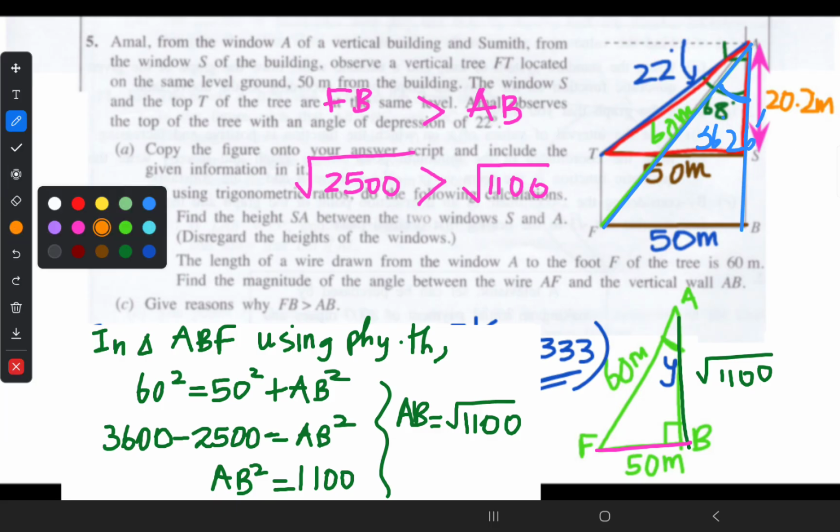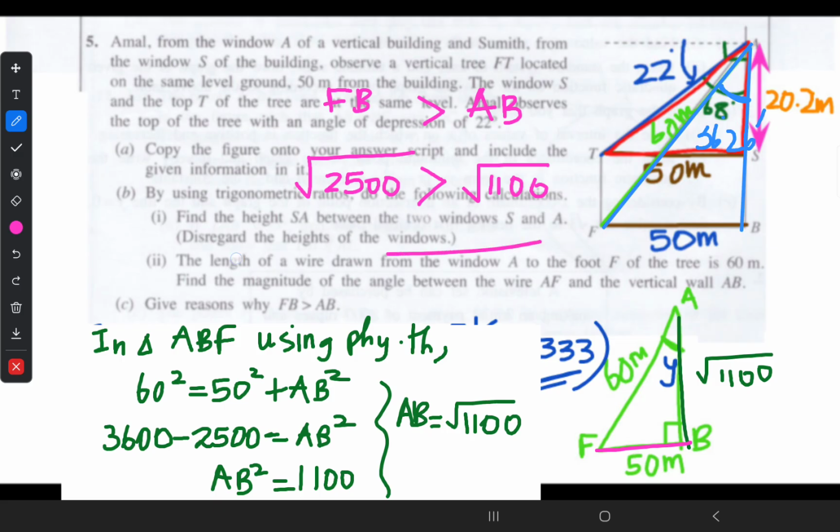I'll repeat the question from the beginning. First of all, the data was given. You have to denote the particular given data on the diagram, and thereafter by using that, they asked what is the distance between these two. If we do not have any right angle triangle, we cannot introduce the trigonometric ratio. So we found the red color Pythagorean triangle, that means right triangle. In that we just introduced tan 68 to find this height from A to S.